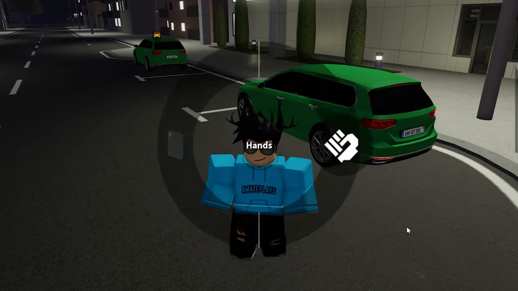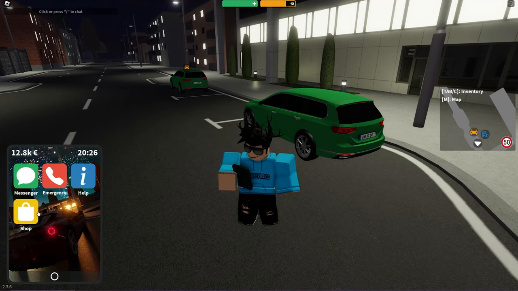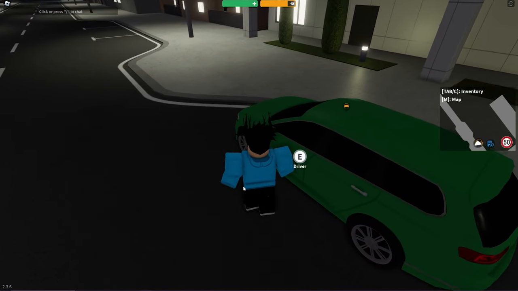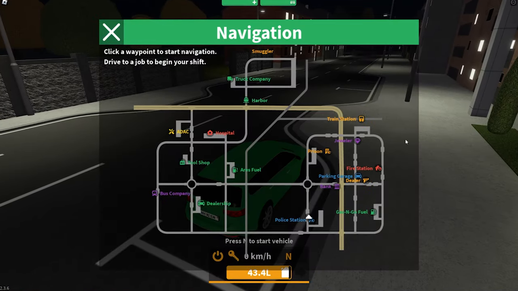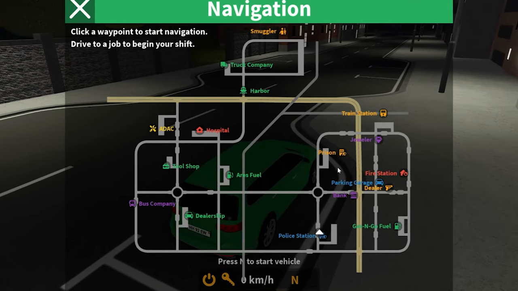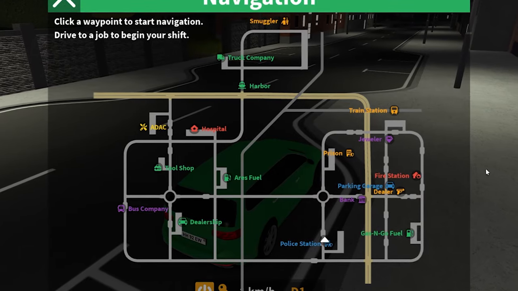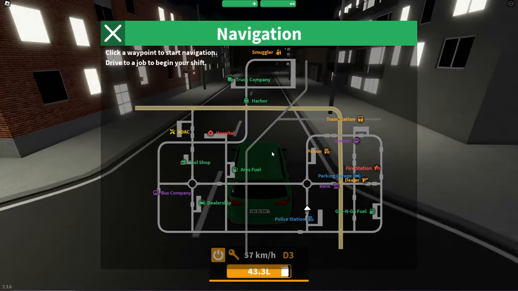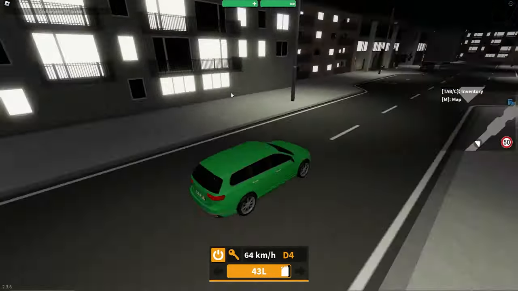To join onto the police team, all you need to do is press tab, go to your phone. To be a police officer, you actually have to get into a vehicle and then head over to the police station. So you can see the police station on your map. The map isn't too detailed. This game is definitely made for people that like basic police and nothing too strict and scary. You will spawn in pretty much right next to the police station.